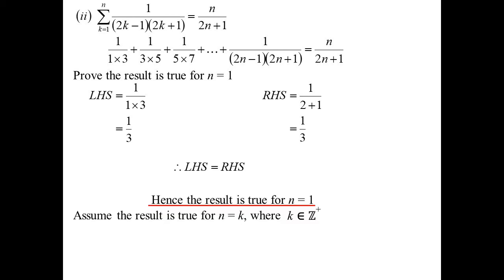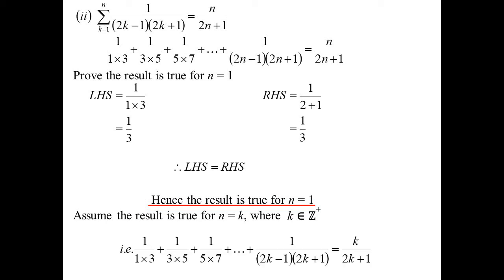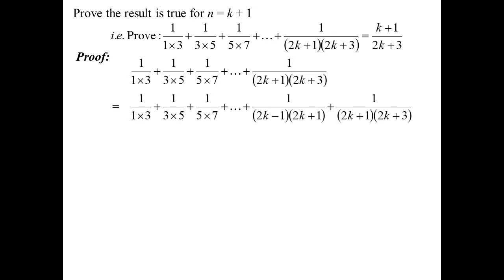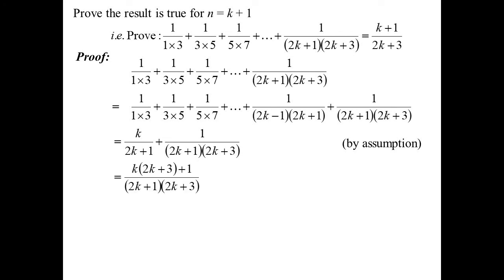We make our assumption. We assume what it is we're trying to prove. You could write it in some notation, or you could write out the series. Up to you. We're going to prove it's true for k plus 1. Again, I'm going to write out what it is that I'm trying to prove. Proof. So I write it out, but now I'll rewrite it, including the second last term, to highlight, hey, that's my assumption. I'm going to substitute in for my assumption, k on 2k plus 1. Now I've got to play around with the algebraic fractions and try and get this k plus 1 on 2k plus 3. So pull it together.